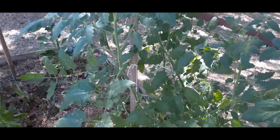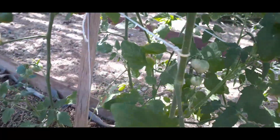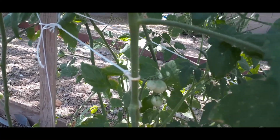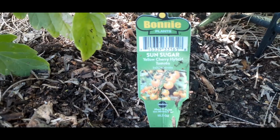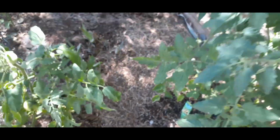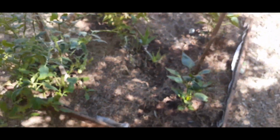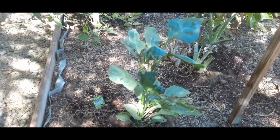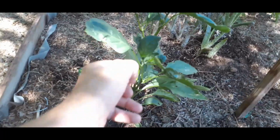And this plant here, I believe I saw a tomato on it earlier. This one has smaller tomatoes. There are going to be little cherry tomatoes. That is the tag for them. I keep this so that I can remember what they're supposed to look like. And around the corner here, I've started some bell peppers. I did not try bell peppers last year because I wanted to start off with just a couple simple little plants.